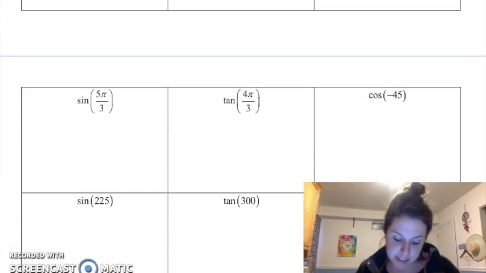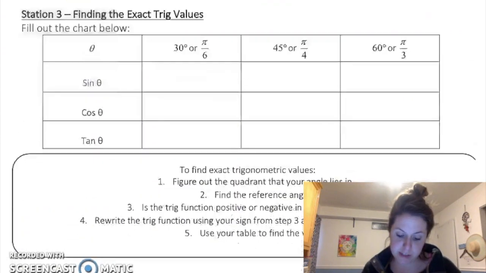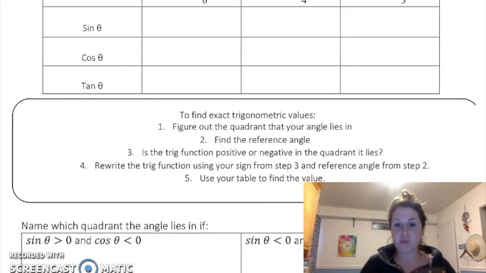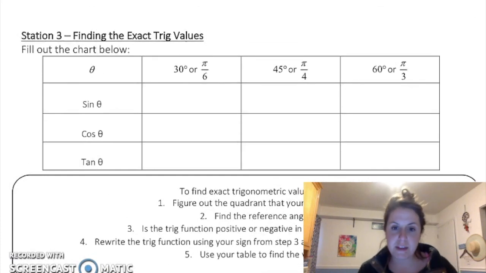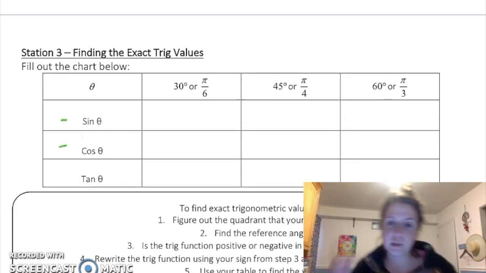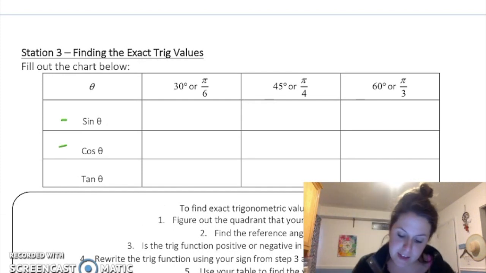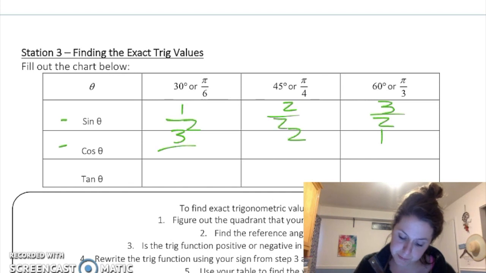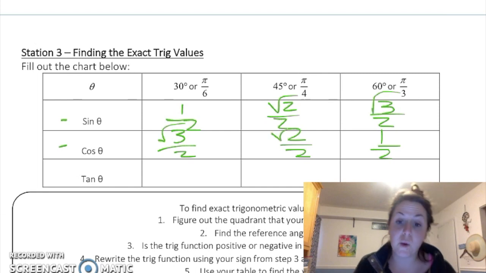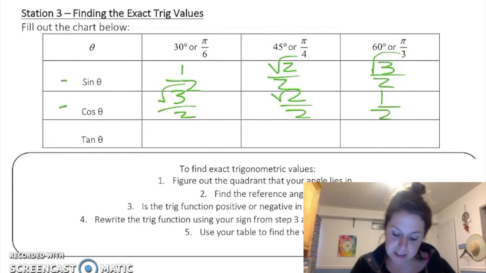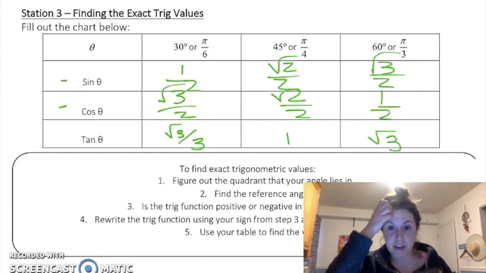Okay, last thing we're really going to talk about, and then we're going into graphs, is finding exact trig values. So this chart, remember that you need memorized. It's sine over cos, y goes to the sky, and then 30, 45, 60. So 1, 2, 3, 3, 2, 1. All of these are over 2. Square root the tops, and remember that the square root of 1 is 1, so it's okay if you leave it off those. And then tangent, it's radical 3 over 3, 1, and radical 3. So make sure you know that chart.